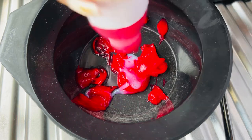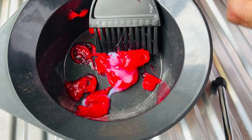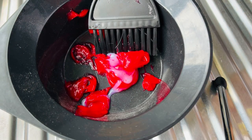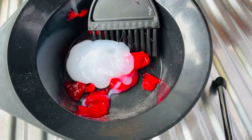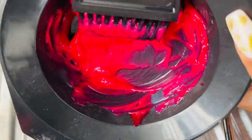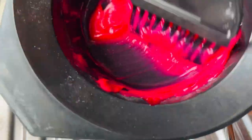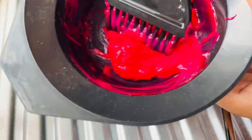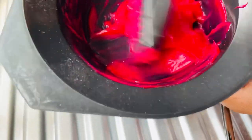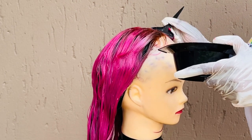So now I'm gonna mix it in this bowl just to finish off the top of the wig because it's still a bit blondy brown. So I'm gonna go in with my developer. I am going to do it the right way of coloring hair, not the water method. So yeah, I think that should be enough for the closure. Please excuse me guys, it's a bit windy out here.